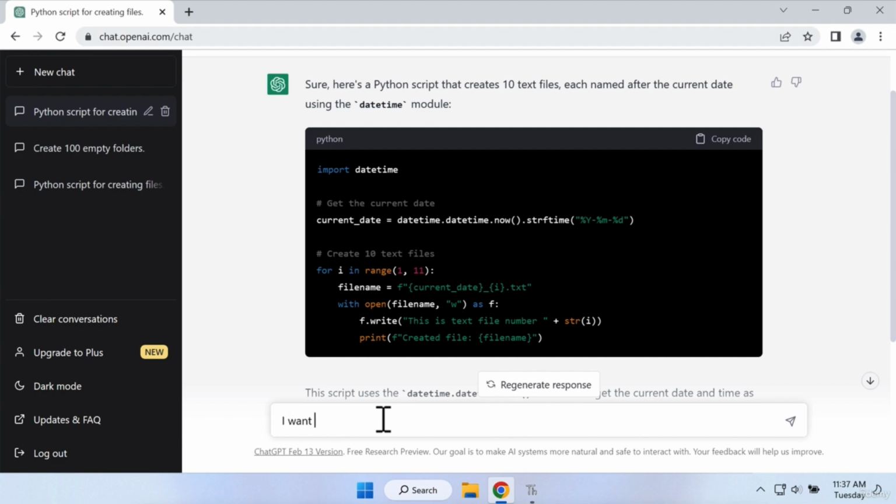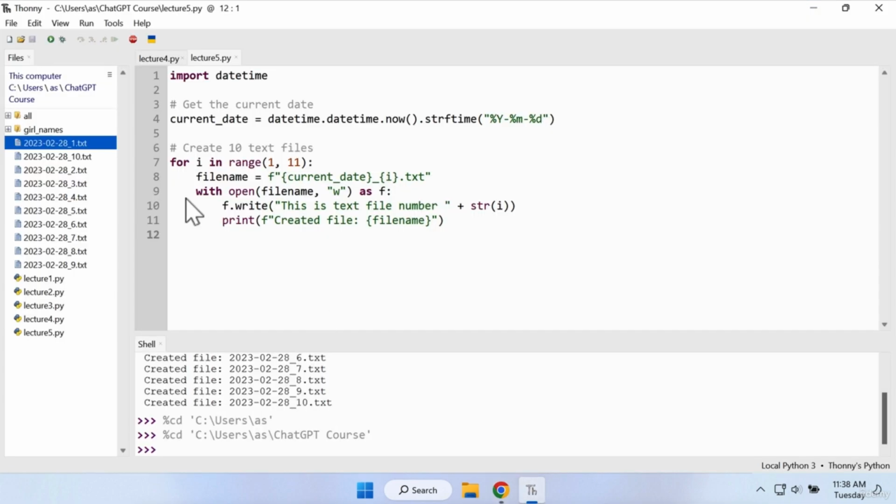I want the file names to be in the format year, dot month, dot day, dash n. So n is for the number, right?